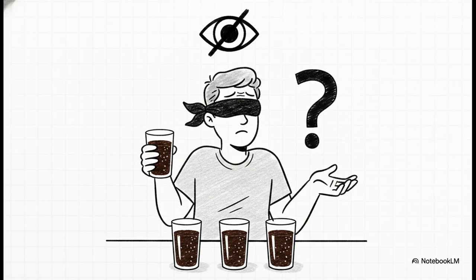And we see this cross-modal cooperation all the time with our food, too. Just imagine a family Thanksgiving gathering featuring a blindfolded taste test. You give your relatives different popular brands of sweet cola, but deprived of their sight and all those familiar visual branding cues, their taste buds suddenly just completely short-circuit. They struggle to differentiate between these super competitive beverages that they drink all the time. It completely proves how deeply interconnected our senses are. Stripping away visual cues totally changes how we actually experience flavor.